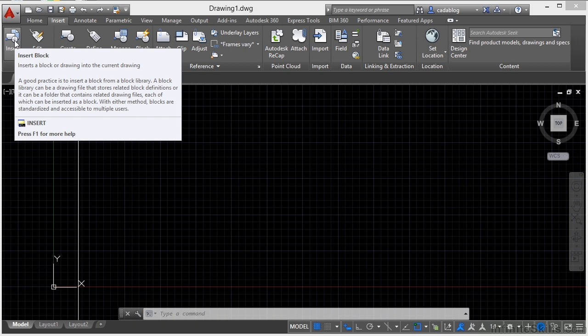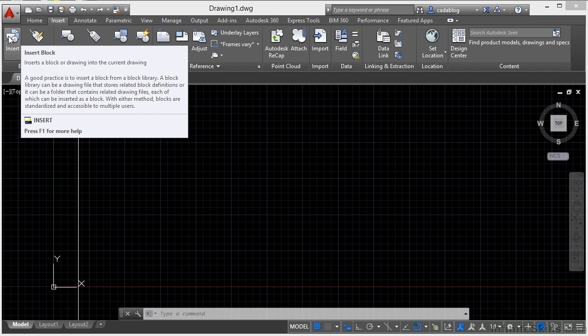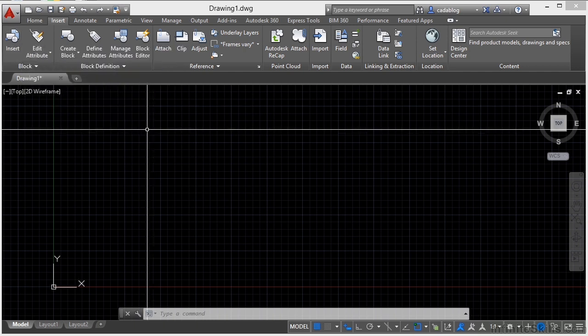These are very handy, especially when you're first learning to use AutoCAD. The tooltips will give you the name of the command and a short description of it. If you want to learn more about the command, there is a link inside a lot of the tooltips to get you to the help screen. Or as you hover over any one of these tools, press the F1 key to bring up the help system for that specific command.